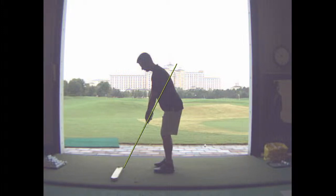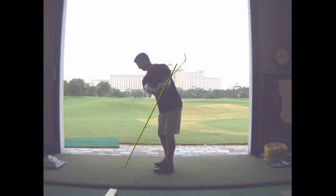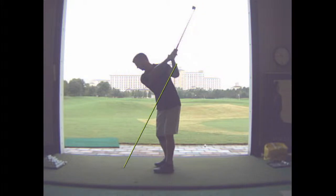We used the heavy board here as a push away sensation, so you could really slow it down, calm it down, and get more of a feeling of shoulders turning, swinging the hands and arms back, which puts you into a really nice position where everything stayed nice and compact and together to about right here. At this point, you've got fairly tight elbows in fairly good position. You haven't lost any of your spine angle.